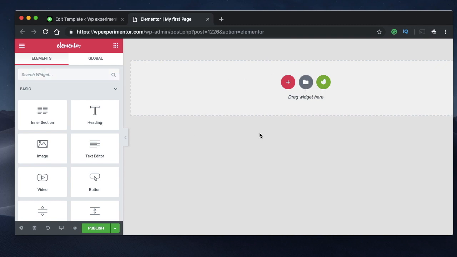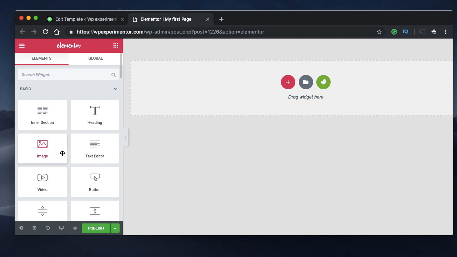So your Elementor edit screen has two panels. One is the side panel on the left and the second is the preview screen. Whatever you design and add content from here, you can see the live preview on the right of your actual edit screen. So that's really neat. Let's see what these interface elements are. There's a hamburger icon and a dots button.